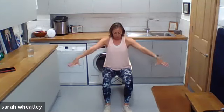Lift up tall. Let's have a chest stretch. So reach round, grab hold of the back of the chair, squeeze those shoulder blades together, lift the chest up. Take nice deep breaths as you work through that chest stretch. Extremely well done. All right, lovely, lovely. And then you can stop there.